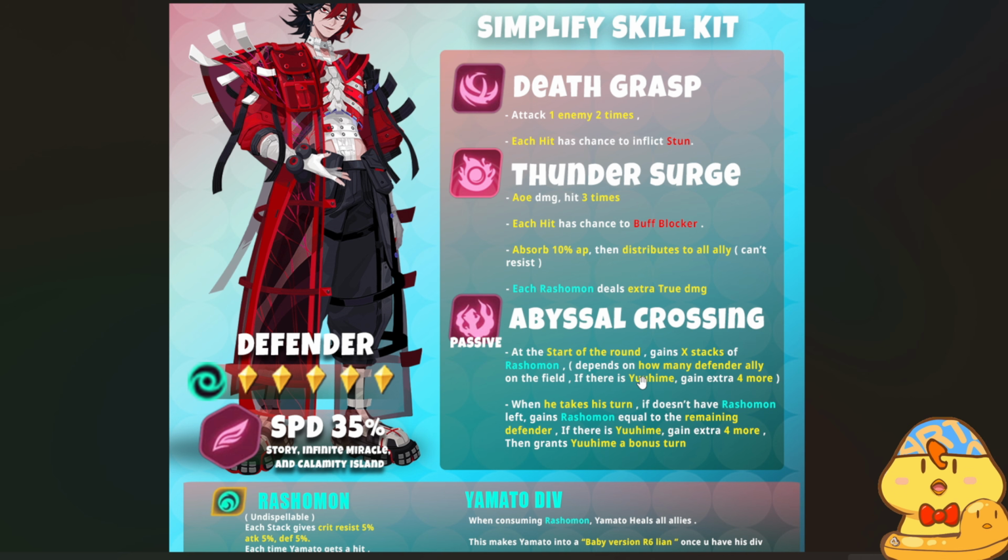So for example, if you put Yamato by himself, with no Yuhimi and no other defenders, then you'll get 1 stack of Rashomon. But if you have 5 defenders in total, which is a full defender team, then you get 5 stacks of Rashomon. If you put Yuhimi with Yamato and 3 other Espers that are not defenders, you'll still get 5 stacks, because 4 stacks come from Yuhimi and 1 stack from your own defender position, because you are a defender, right? So this is how you're able to get the Rashomon stacks. The maximum you are able to get is, if not mistaken, around 4 or 5, I forgot the exact number.